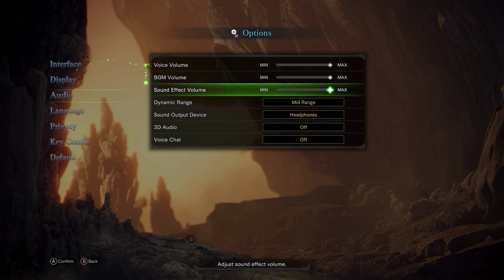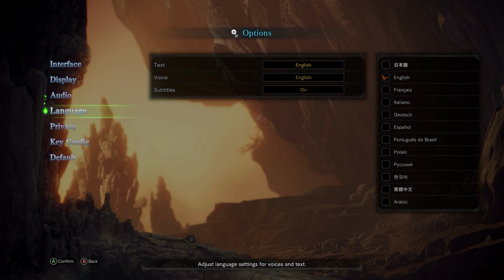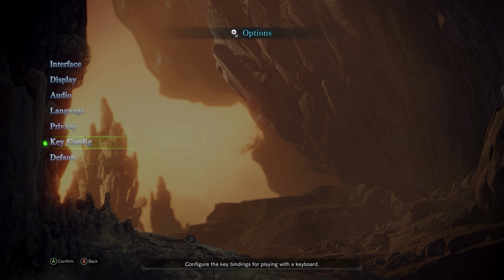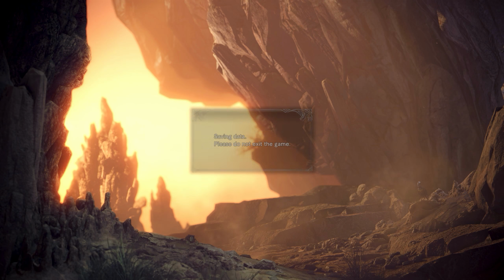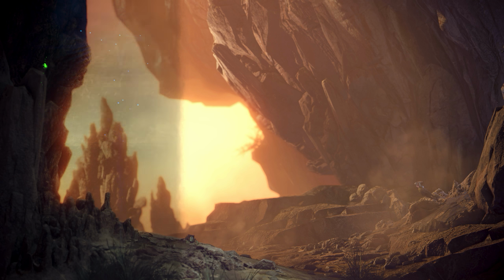You have dynamic range. You have headphones, TV, 3D audio, voice chat. You have all your languages. You have your key configuration. It's pretty good menus, but we're here to play the game, so let's do that.